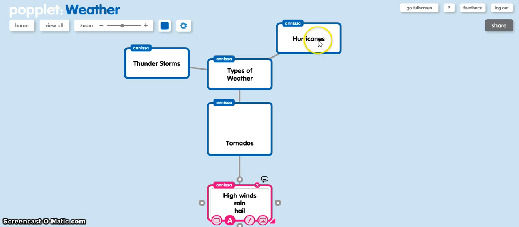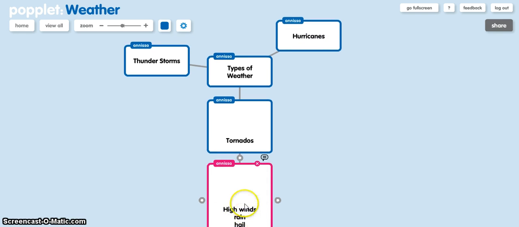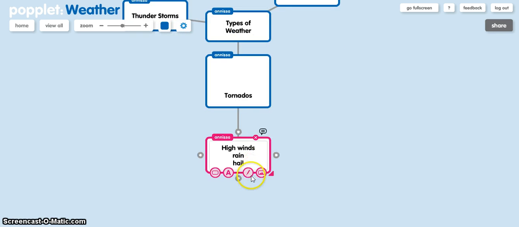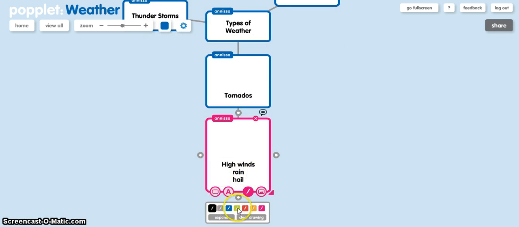If I go over here, it'll let me use a little drawing tool, and then I can pick a color and do a little picture. And then this button lets you upload videos or pictures from your computer or another website like YouTube.